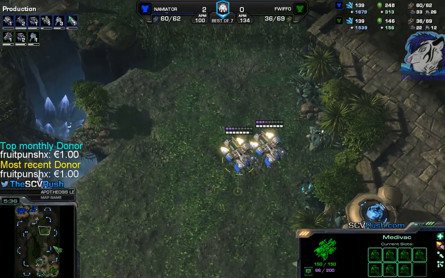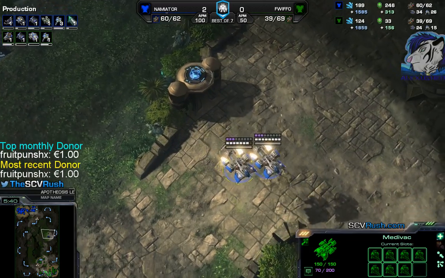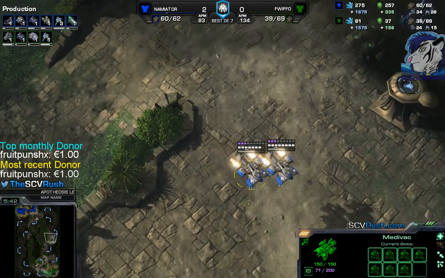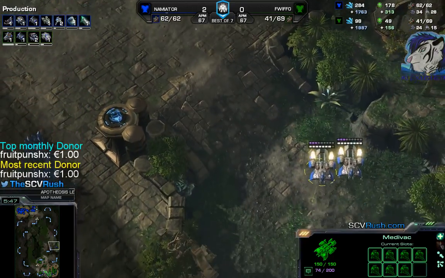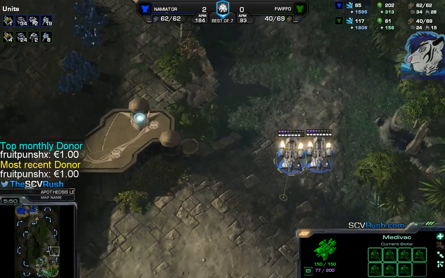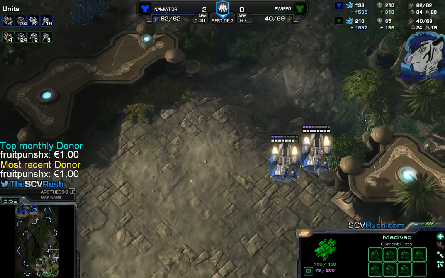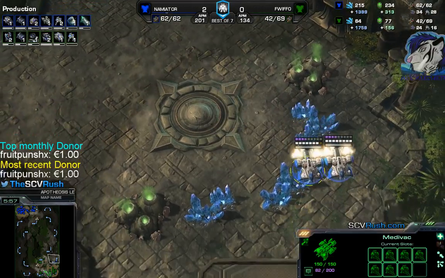And there are the medivacs boosting across the map. If FIFO could hold this push, he would be able to get massively ahead because of the 3 command centers he got. But he only has 2 Marauders and 8 Marines against 15 SCV Marines and 2 medivacs with Stim.